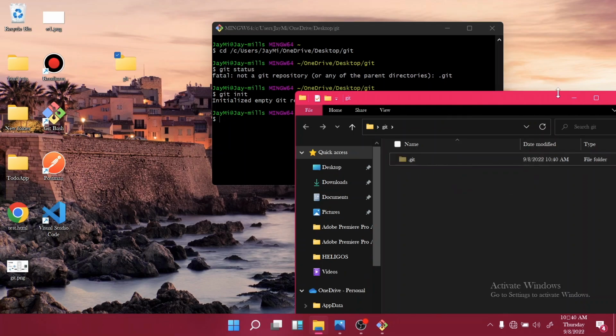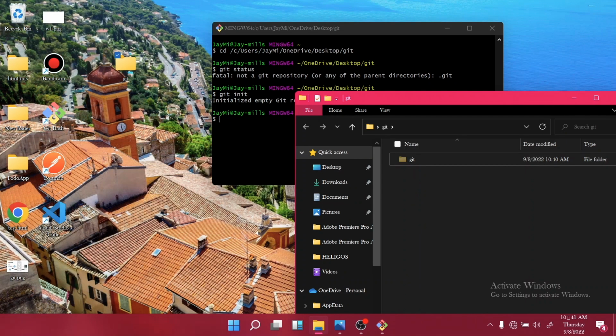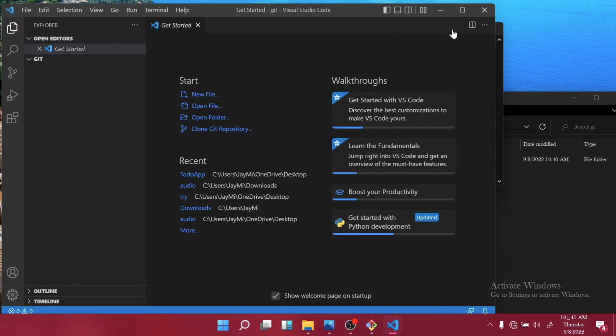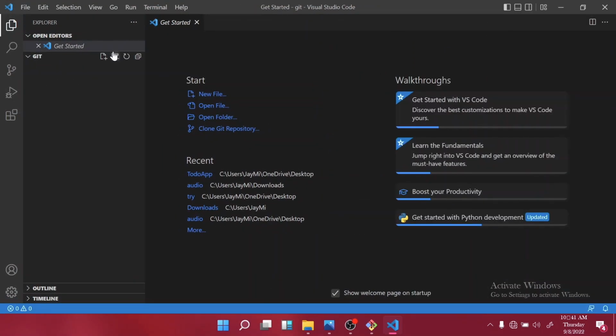So it means now you can continue adding files to this folder, right? So first of all, I want us to create some files in here. So I would like to open my VS Code here by typing code spacebar dot and press enter. Alright, so once it opens, I want us to create some files in here.